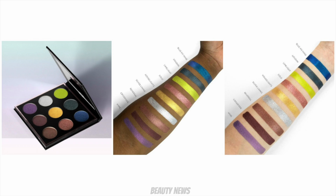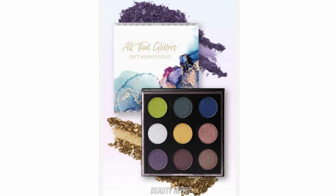So there's a lime green, emerald green, sapphire blue, silver blue, true gold, mauve pink, amethyst purple, deep maroon with purple reflex, and a brown with a mauve undertone. It's available now for $29.99 US on the Makeup Geek website. If you want shimmers, there's shimmers. Yeah, if you like their formula and you don't have the 5 new shades and all the other shades, and this inspires you, go for it.